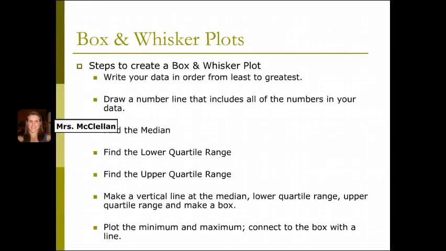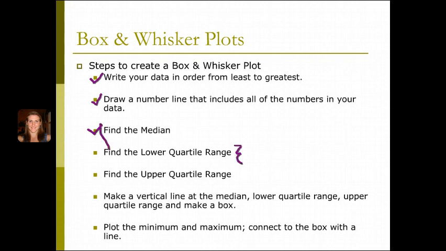All right, so the slide that you see here is just giving you a step-by-step to follow when creating these box and whisker plots by hand. First thing you have to do is write your data in order from least to greatest. You need to be sure that the number line that you draw includes all of the numbers in your data. Once your information is organized from least to greatest, find your median.